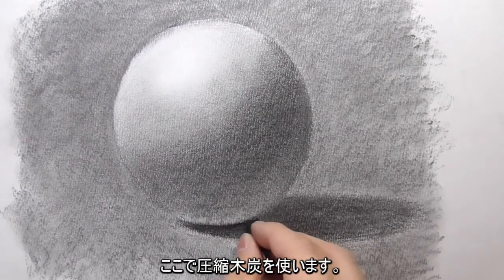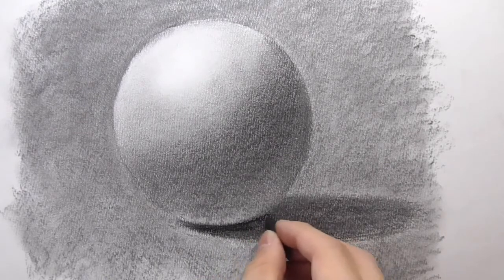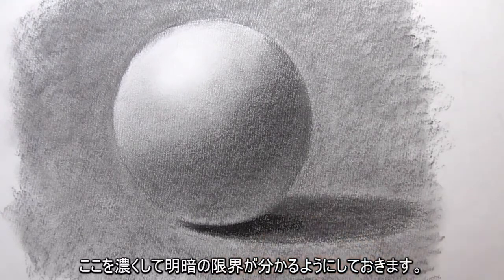I'm now using a compressed charcoal. For this drawing, I'm using it only on the extreme dark areas. The darkest area is the area immediately below the sphere. Let's darken it and see what the full contrast looks like.